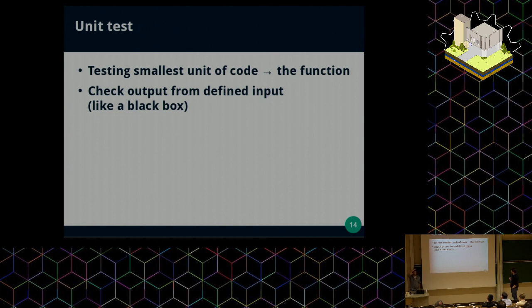So the unit test is about testing the smallest parts of your code — usually just a function in Python. You are going to test only one function in one test. Usually the test is about giving some fixed input and testing that the output is what you expect. You are just testing your function as a black box, checking that you have the right output depending on the input. Of course, you should be clever about which kind of input you are going to test — you know your program, so you know the critical cases.